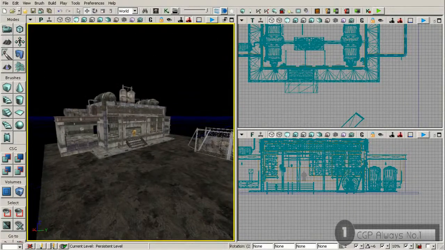And up to this point we've had a lot of exposure to the main tools that are set up here in the editor itself. Now we're moving into a new section of the editor, and this is going to be dealing with lights. So the first thing that we need to do whenever we start working with lights at all is to go ahead and add a skybox, because it's always best to create your exterior light and then move on into interior light. So let's add in a sky.